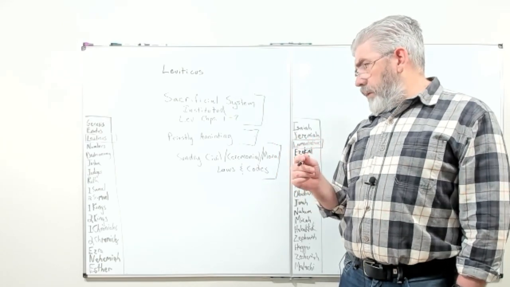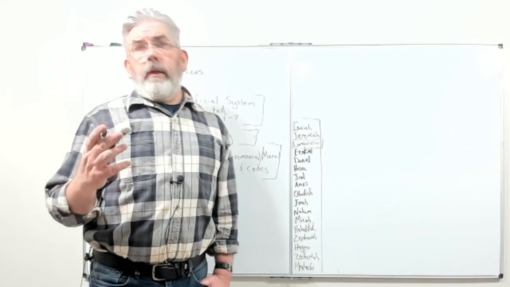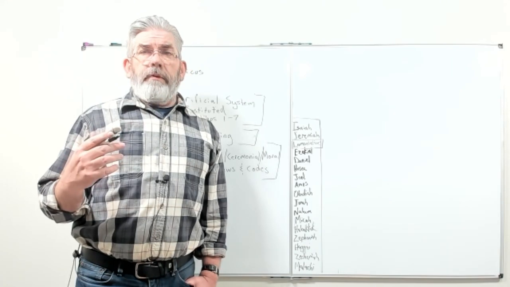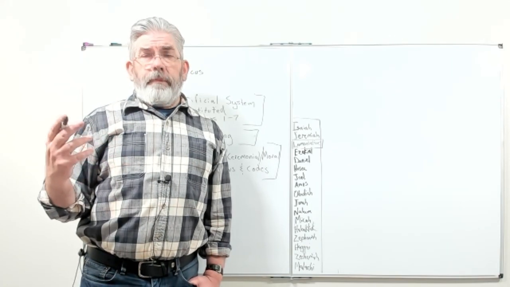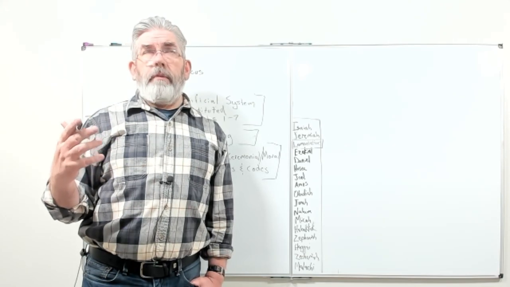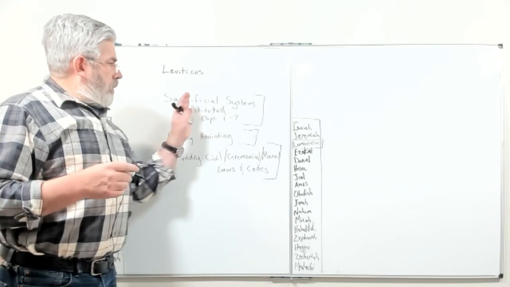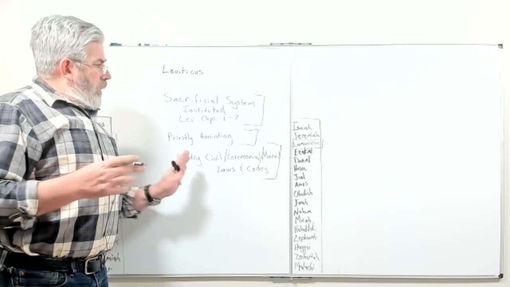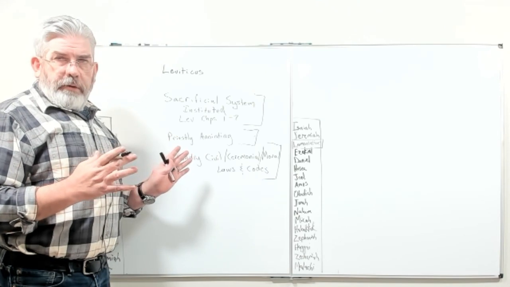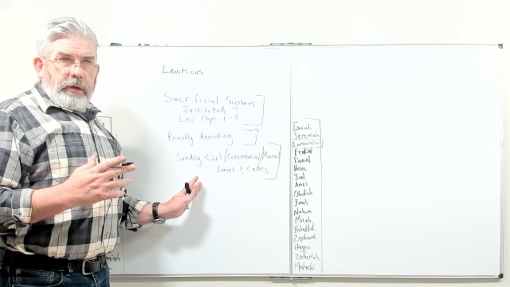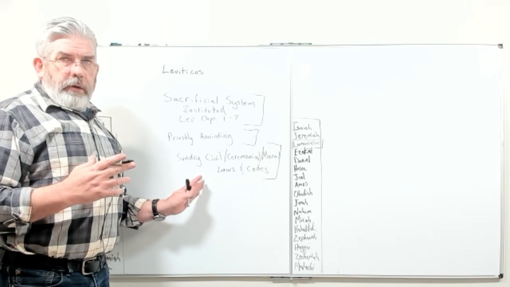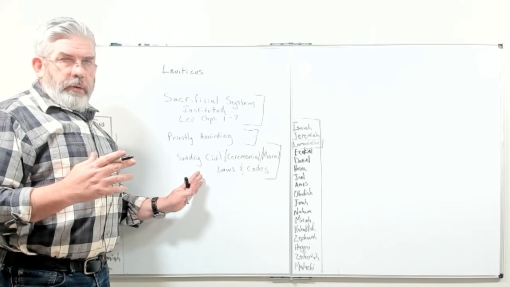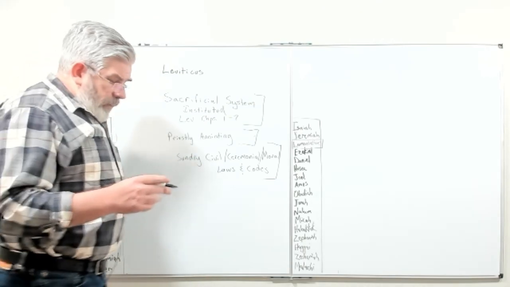Leviticus is also where we get all the ordinances for holding the sacred assemblies — the feast days, from Passover to Unleavened Bread and First Fruits and Pentecost and the Feast of Trumpets, Atonement, and Tabernacles. All of Leviticus is about these types of things — God basically saying: 'Here are your new standards for living. You're going to live according to these standards, not according to the world's standards. You're going to be set apart, sanctified, and you're going to live according to this.'